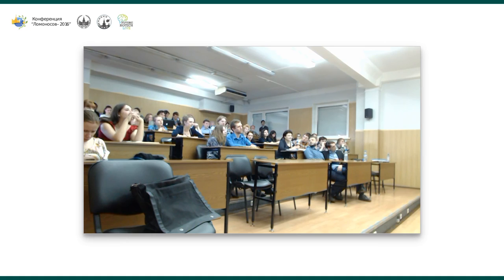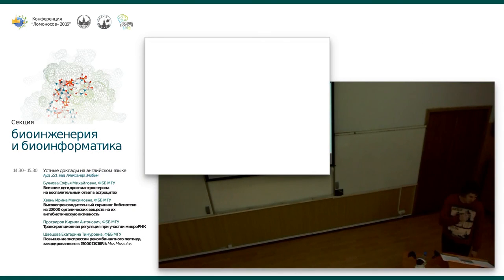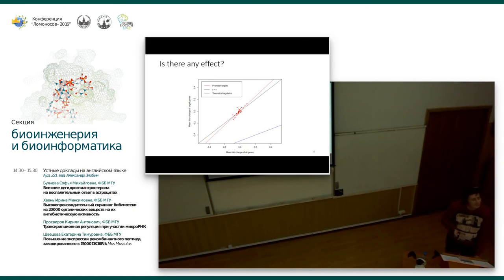We take the mean fold change. Thank you for your question. Which data have you used? We obtained an aggregate of microRNA overexpression experiments. So, for this plot, we estimated the mean fold change of all targets and the mean fold change for all genes. And if there is a regulation, the mean fold change for all targets will be significantly lower than the mean fold change of all genes. But in our case, they are simply equal.